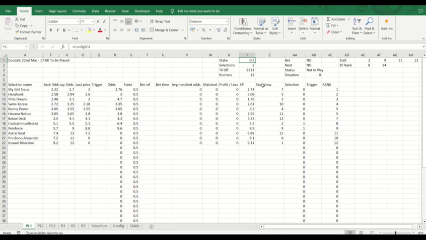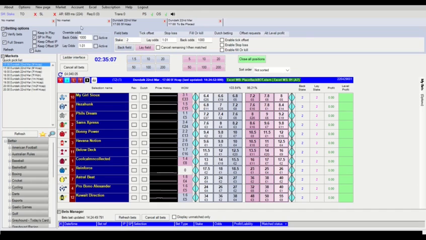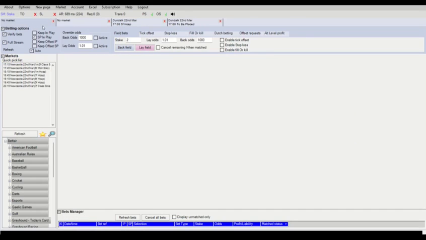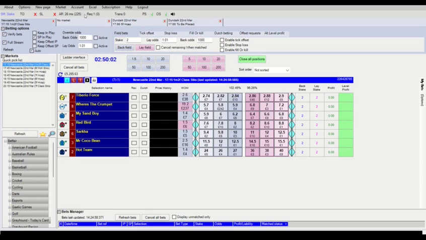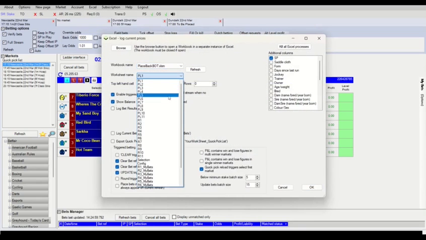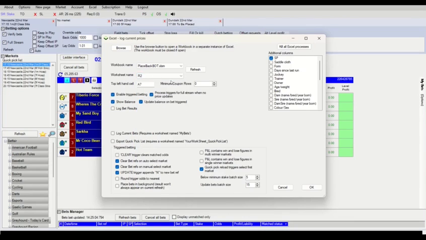We have in here, let me just talk you through. So we have the stall and draw. That's something you can add through the software. And again, let's connect Newcastle up now so you can see it. So if I go to Excel, log prices, I'm going to choose race 2 because I've already got race 1 selected for Dundalk. Now you can see these are the additional columns that you want to add in. I've got the SP ticked and I've got stall and draw ticked and nothing else, but those are all the options that you can pull into your spreadsheet.